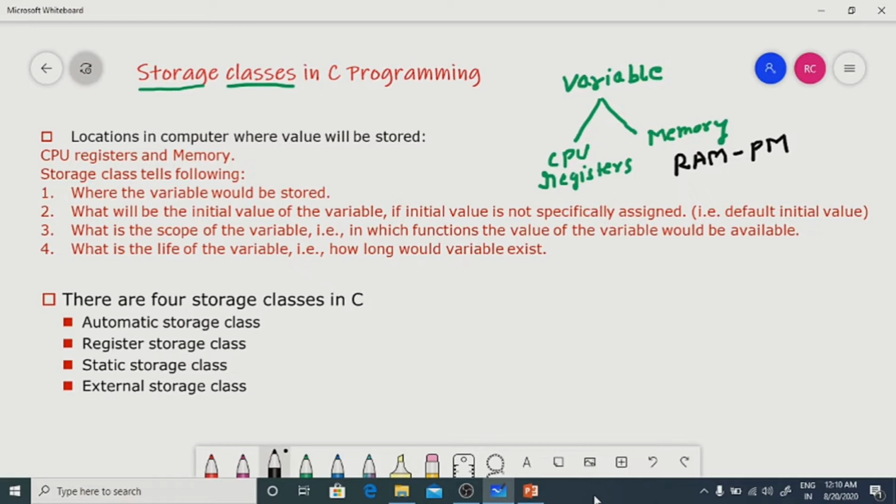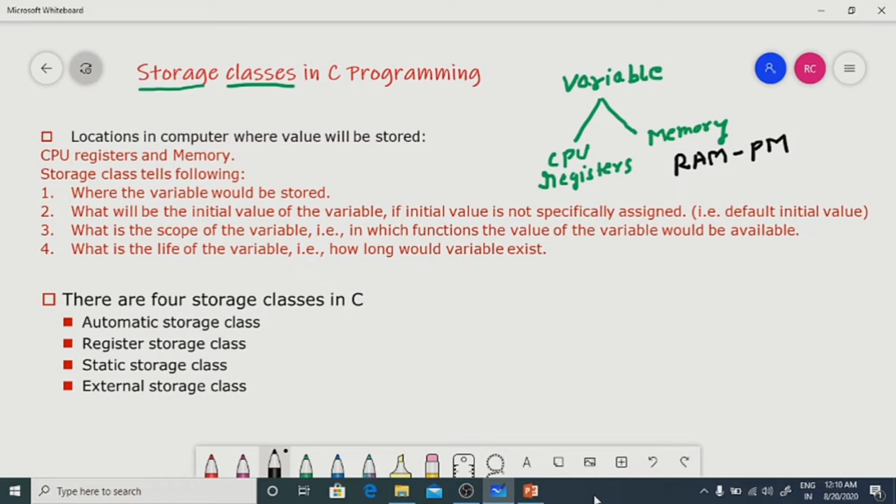So in computer science, it is very simple. Most of the times, if people talk about memory, that is RAM, primary memory, they don't talk about hard disk, secondary memory. If they are really talking about secondary memory, they explicitly tell that they are discussing secondary memory. So now you can come to the conclusion: memory means RAM or primary memory.